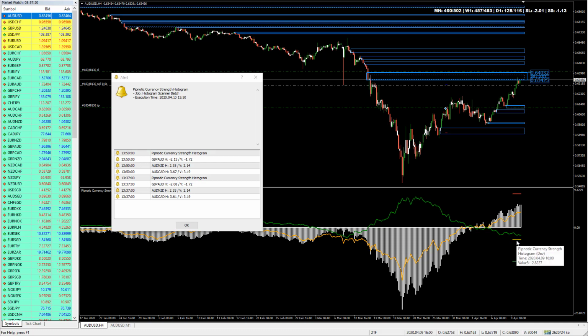Okay, so we have the yellow line that is below the zero line telling us that we have a likelihood of this pair continuing to move lower. And so these just overlap nicely. It's very beautiful and very interesting to see that these levels line up pretty nicely at supply and demand. Okay, and the computer is calculating this more accurately than my eyes were at the time I decided to take this short. So pretty interesting stuff, and this should be available before too long, and so I encourage you to use it once it becomes available.